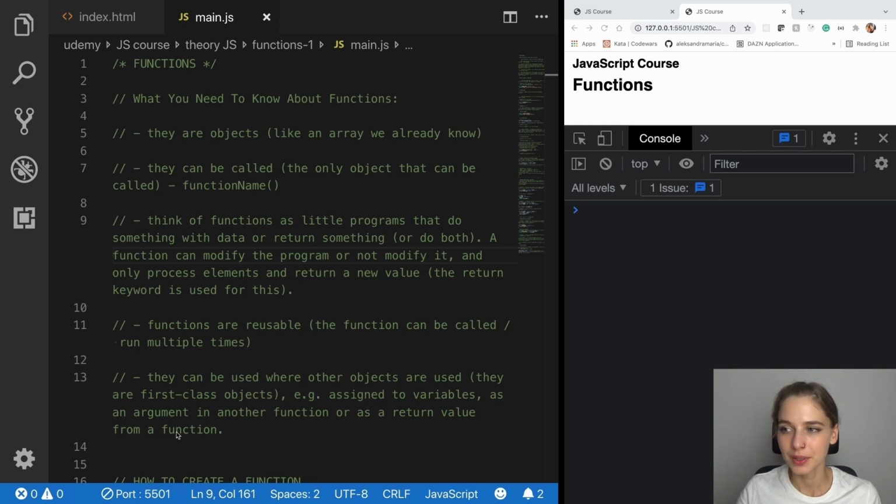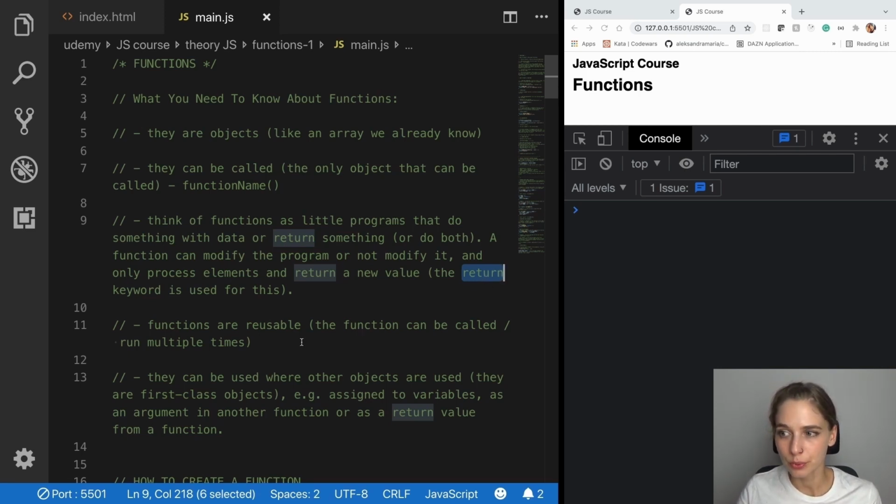And we are going to talk about it in a lot of detail, but the return keyword is crucial and essential for this, to return a value. If you want a function to return something, that return keyword is really important.